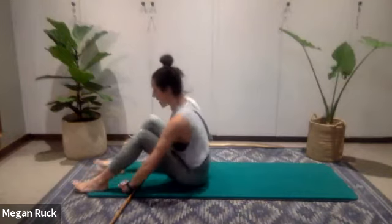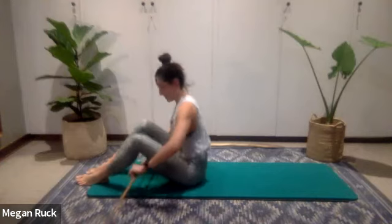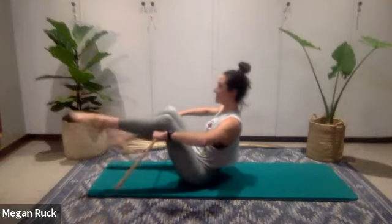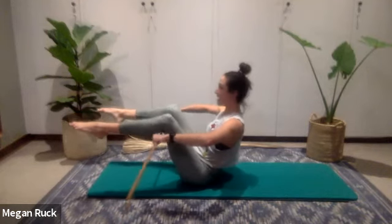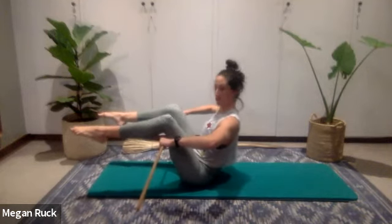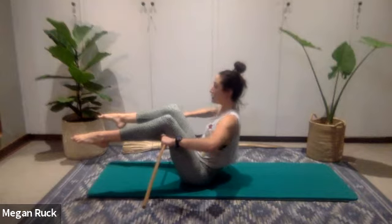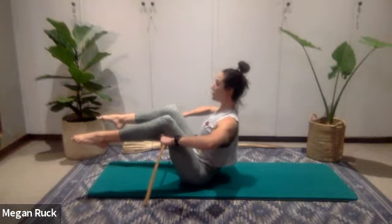So you basically want to be in that sort of position. Again, we're going to be holding our stick here. And you're going to try your very best to keep your legs in that exact same position as we move. Okay, so we're onto our sit bones. You can lean back slightly to lift your legs up, separate them, and give yourself a little bit of oomph with your stick. You might want to bring it down a bit lower, a bit higher, feel out where that feels good. Wherever you are, lift your elbows, roll your shoulders back, and widen your collarbones.